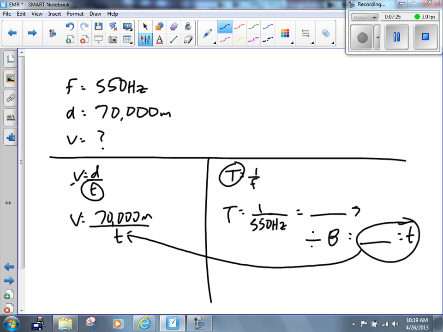Now, if we were solving for frequency, we would have first gotten little t, the time for 1/8 of a revolution. We would have had to do something with that to get the time for one revolution. In fact, we would have had to multiply that by 8 to get the time for one revolution. So always write down these two equations. Always plug your numbers in. Always get one of the times. Always either multiply it by 8 or divide it by 8 to get the other time. And then plug it back into the other equation to get what you're looking for.